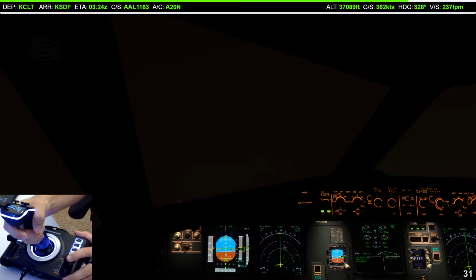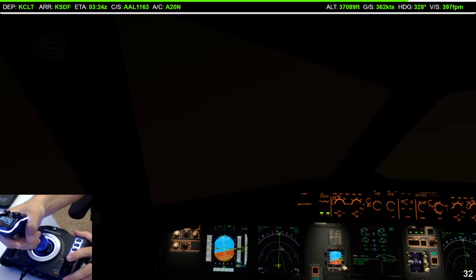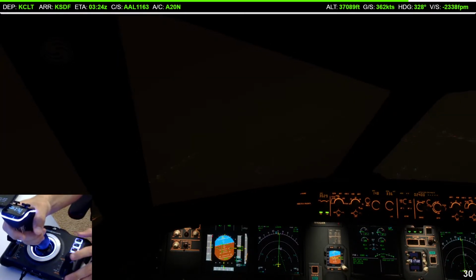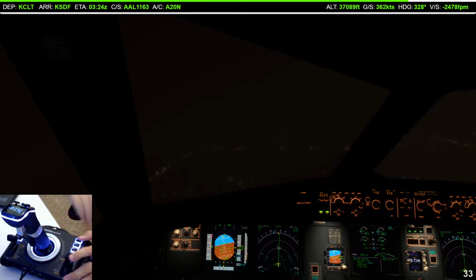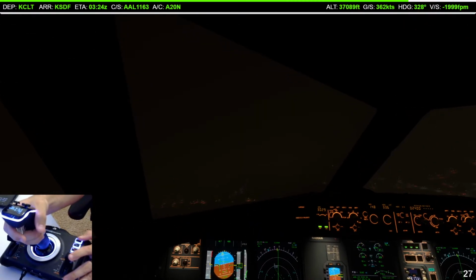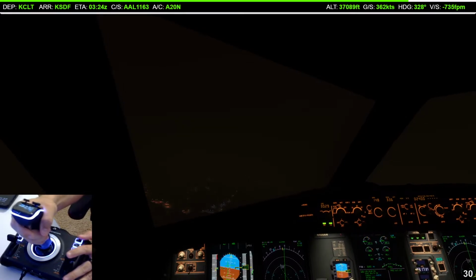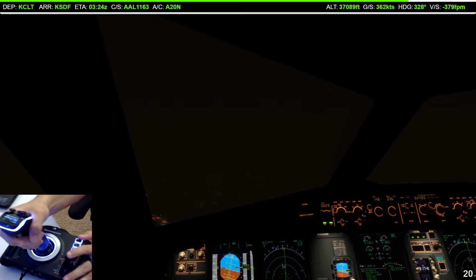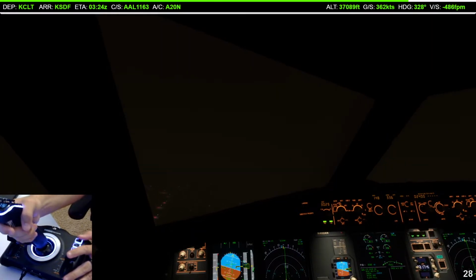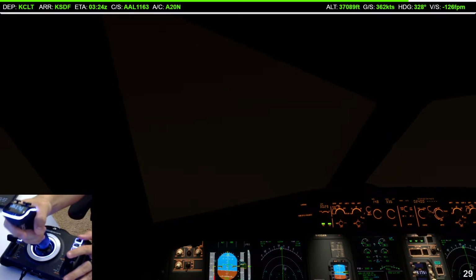They're delayed by 15 seconds. I'm not surprised. All right. Flaps are full. Gear is down. And we are coming in for landing in very overcast conditions. Cannot see the runway at all. I'm just guessing at this point.